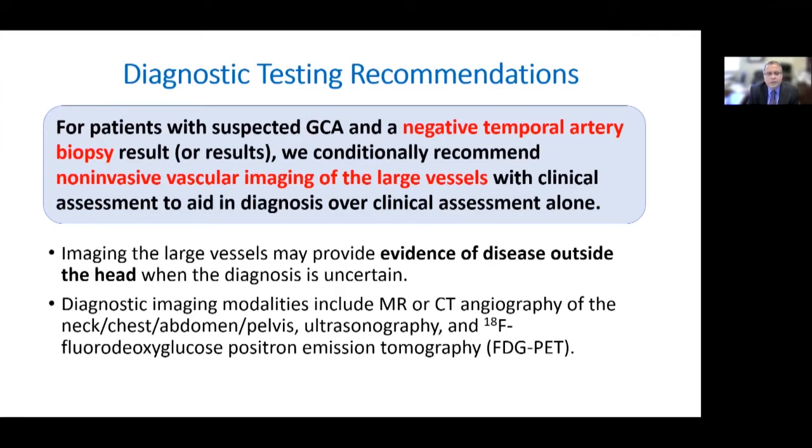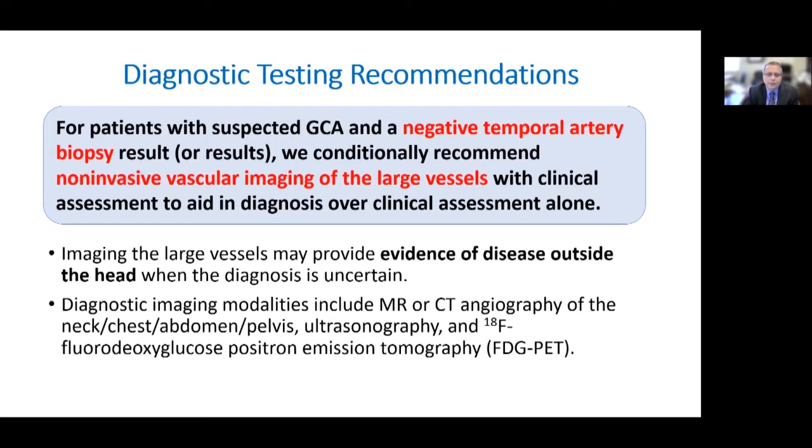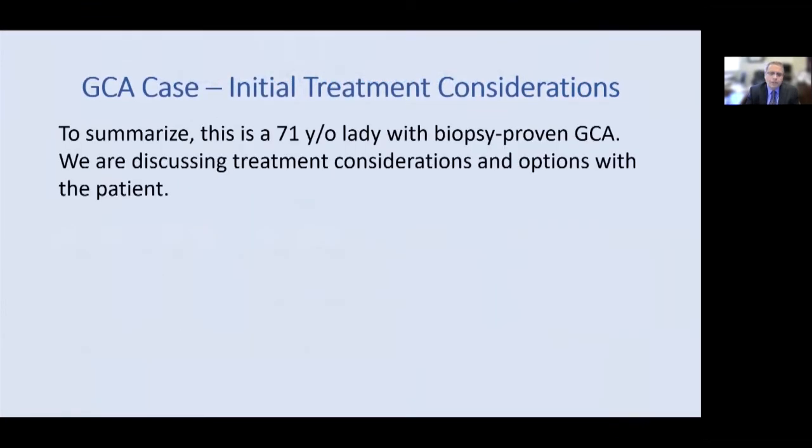So in this case, we could look for extracranial or what is described as large vessel vasculitis in giant cell arteritis by looking at these other vessels in the body. There is also another modality used, PET scan, that you may have heard about, but again, ultrasound is also useful in this setting, again, by an expert sonographer and physician. So now, the patient, to summarize, is a 71-year-old lady, biopsy-proven giant cell arteritis. And now that the discussion is with the patient and the fellow and the staff, what to do next? How do we treat this patient?